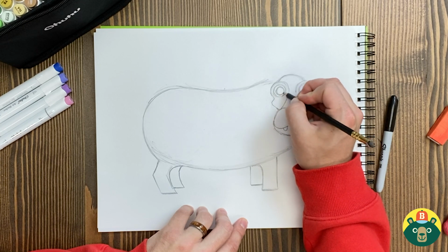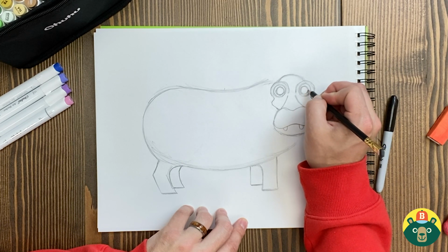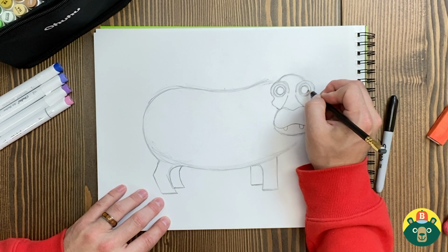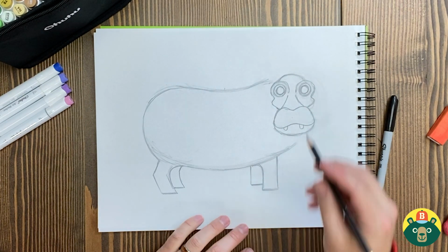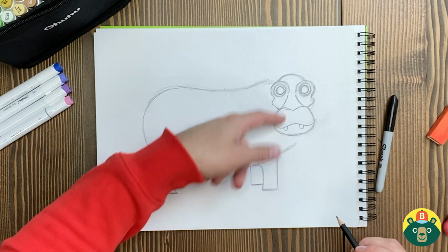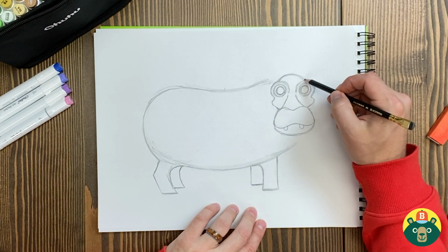Let's try that. And then we'll have them looking right over at us. The big friendly pupils, because we are not greeting this hippopotamus in the river. We are greeting them out on land where they are a lot safer to be around, because they'll probably just run to the water, to be honest. They'll run back to the river if you confronted them. All right, so that's a little low, but I think I'm okay with it now. I'm going to find out here if we need to change anything.